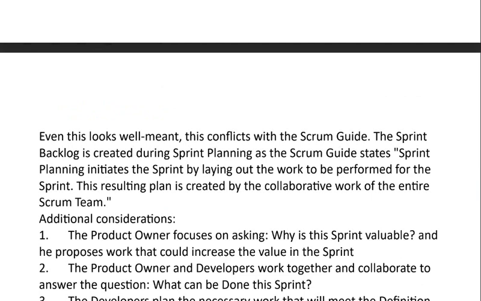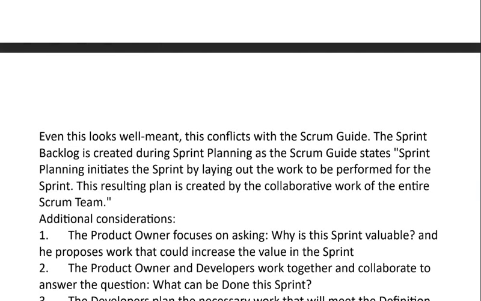The sprint backlog is created during sprint planning. As the Scrum Guide states, sprint planning initiates the sprint by laying out the work to be performed for the sprint. This resulting plan is created by the collaborative work of the entire Scrum team.